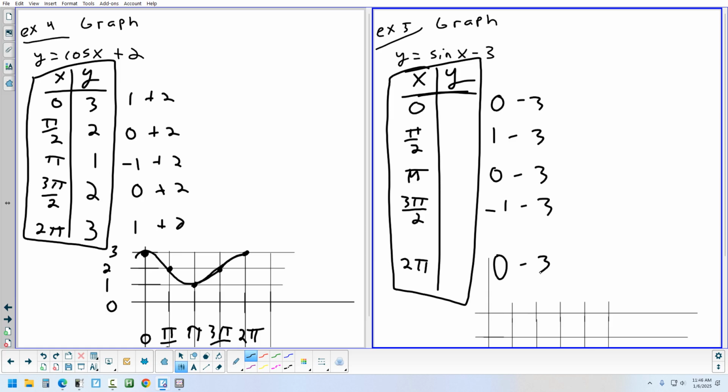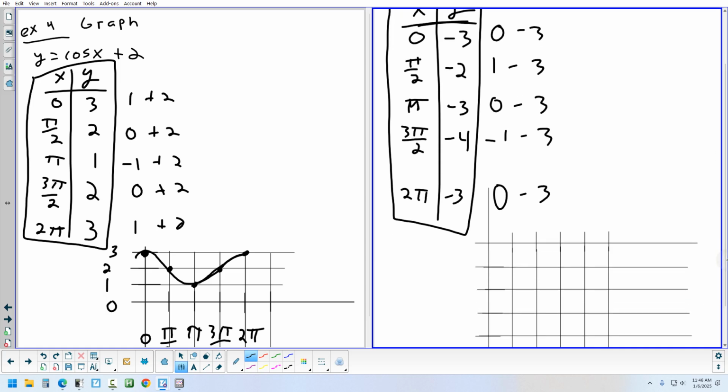Okay, so my final y values after shifting are -3, -2, -3, -4, -3. Yep. You'll know pretty clearly if you graph it and you make a mistake in the table, because if your graph looks like that, then you must have gone the wrong way with your point or something, because it should make a wave.